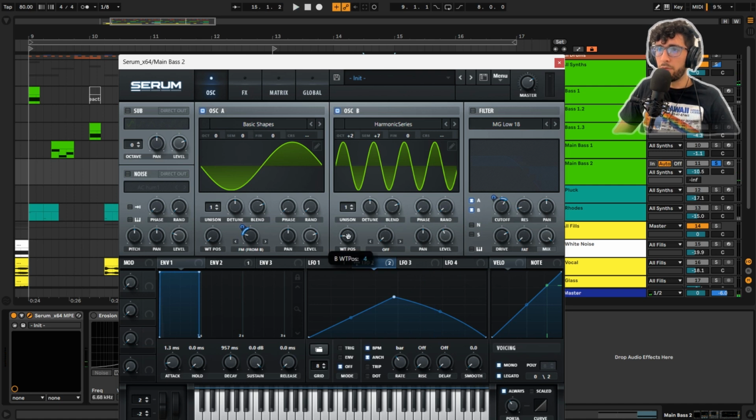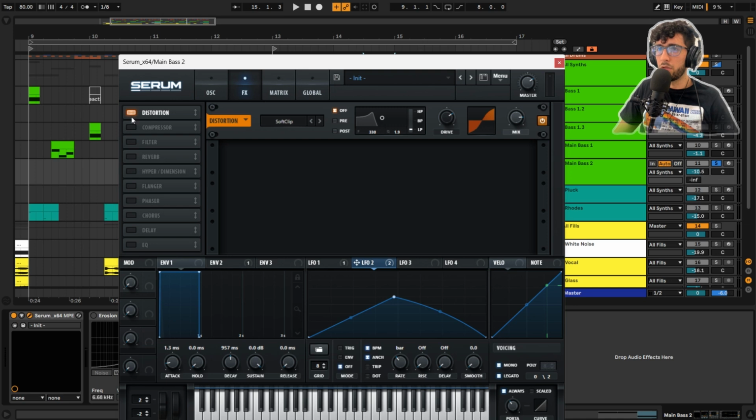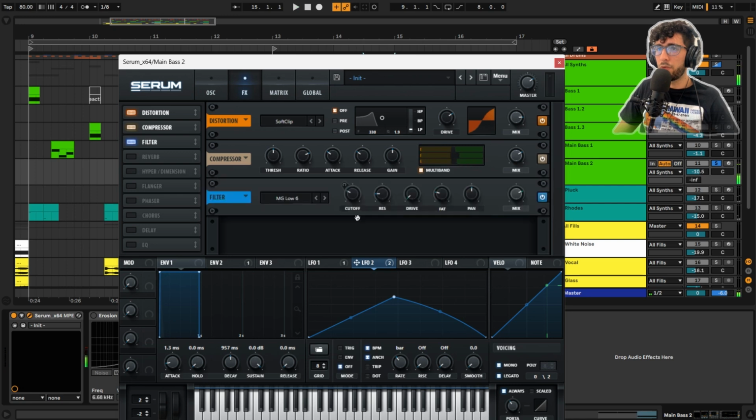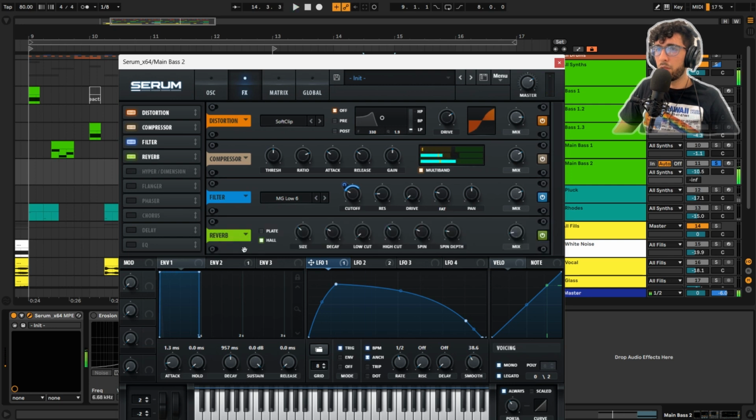Harmonic series is at 4 in the wavetable position, 2 octaves up, 7 semitones up, 43 on the level. And the sine wave just has the FM from B. And this filtering here. The drive is really helping, some cutoff, resonance. Then distortion, compression, multiband, filter, playing with this other LFO, and the cutoff. A little bit of reverb.